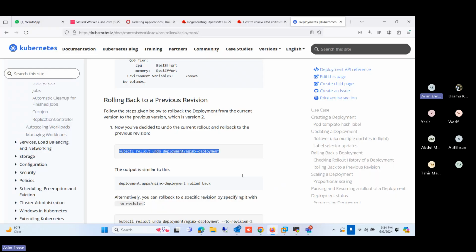Actually, we don't need to go back to this much older variant. I think this is only to roll back the very nearest variant you rolled out. But when you are going to roll back your application to a very old variant, like last year's, that is managed by the version control system in Git.